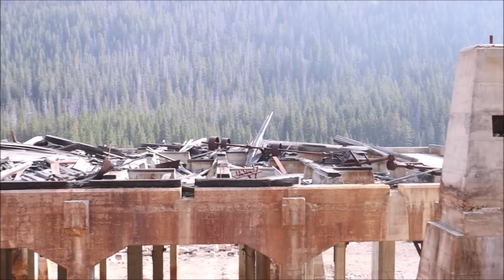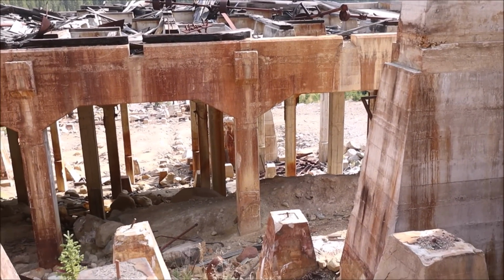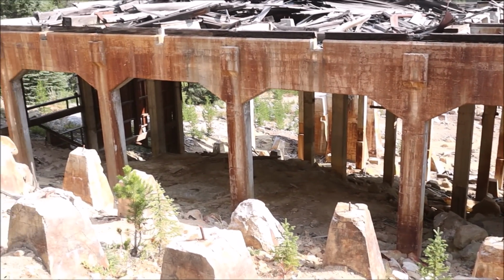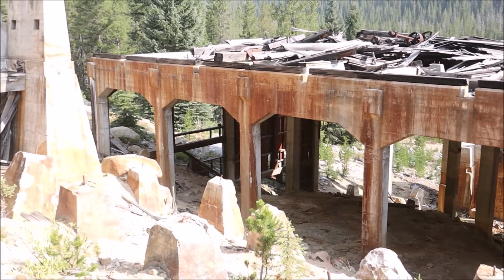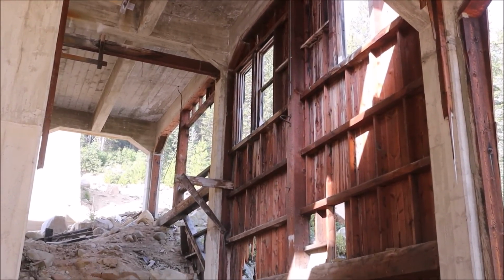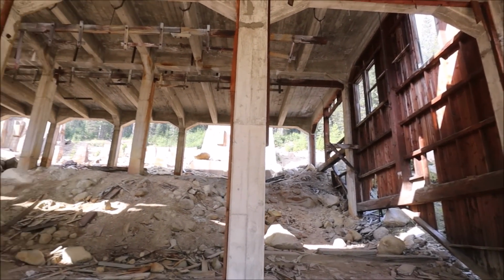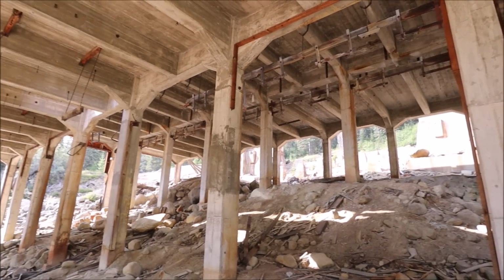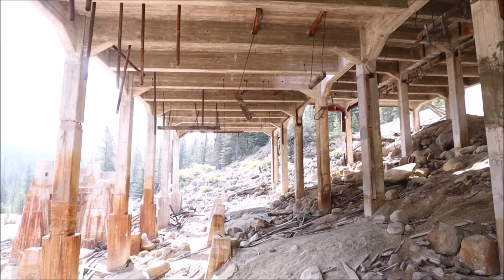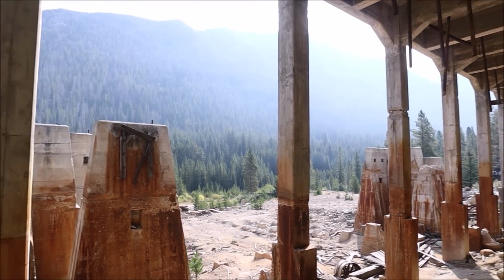It's crazy to see, especially since we had a photo that showed what the mill used to look like. Now we're looking at it now, how much has been gone and removed. One wall still remains. There's windows up top showing the level. So you can imagine that was one level right below a second one. And that just gives an idea of how massive it was and how many workers they had. A lot of people didn't work underground, they worked in the mill. It wasn't all underground mining here.